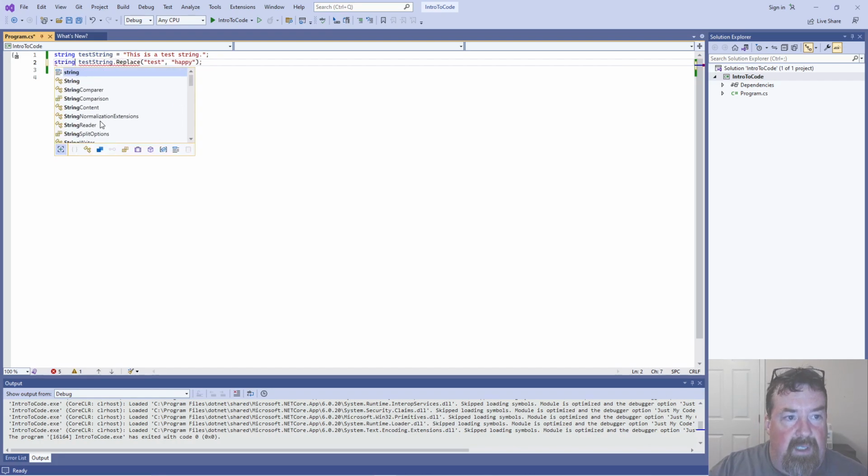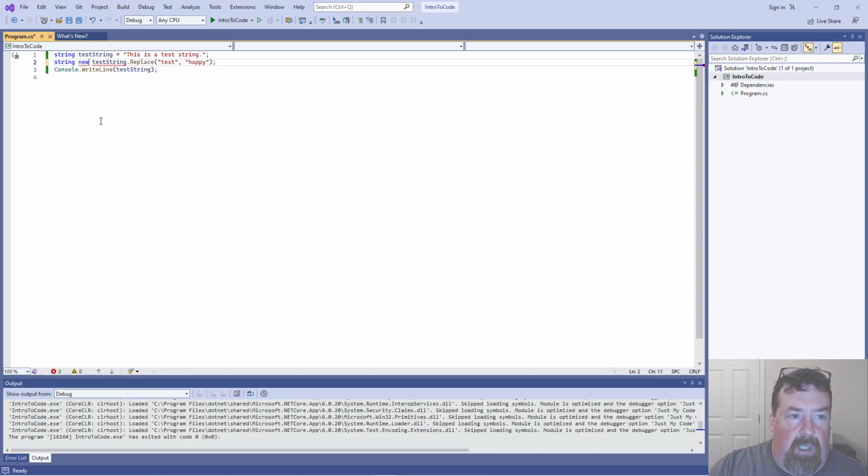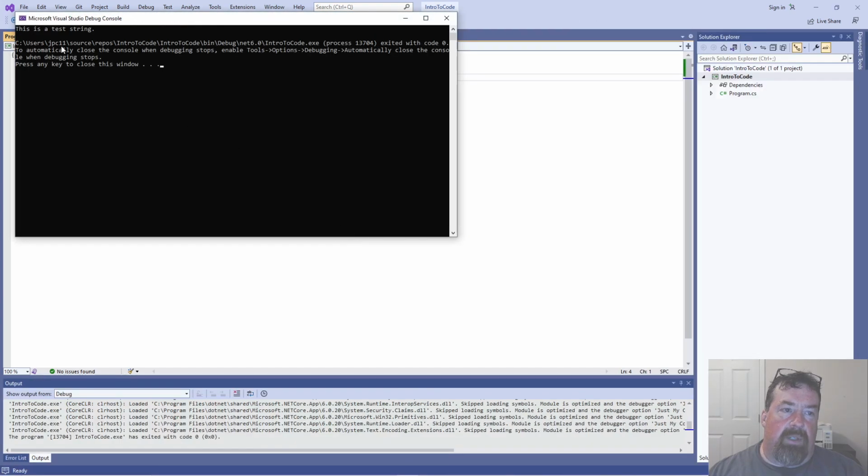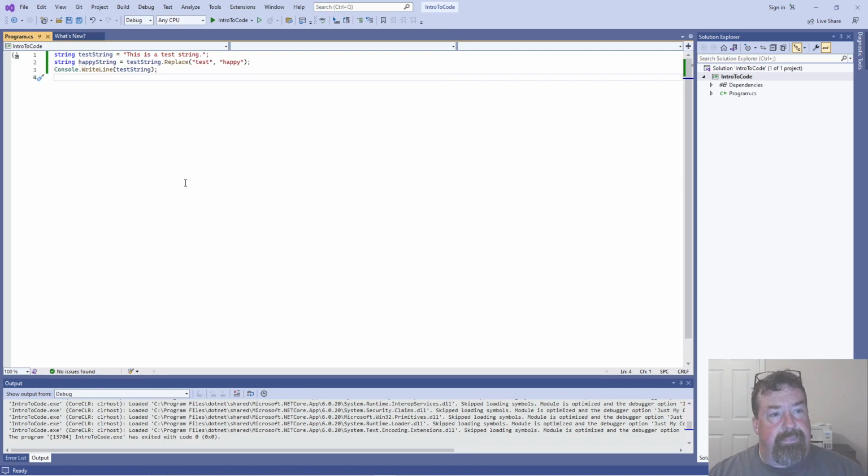So we do string, new, let's do a happyString. testString, okay, so great, looks good. We'll go ahead and run it. Oh man, we still have test string coming up. Okay, we'll give you a gold ribbon, actually a figurative gold ribbon. It's not actually gold, it's kind of like a yellow mylar. And you want to actually get it if you can figure out what happened here. Simple error, it happens a lot, people just don't catch it.